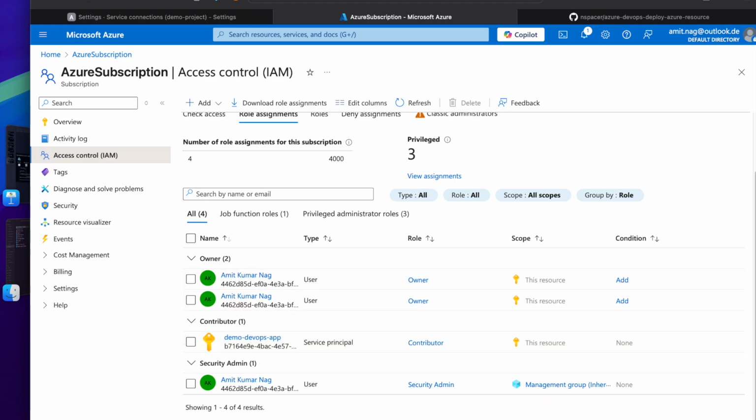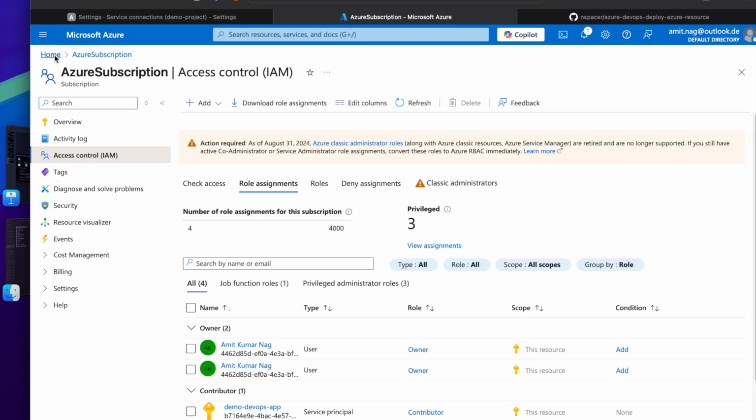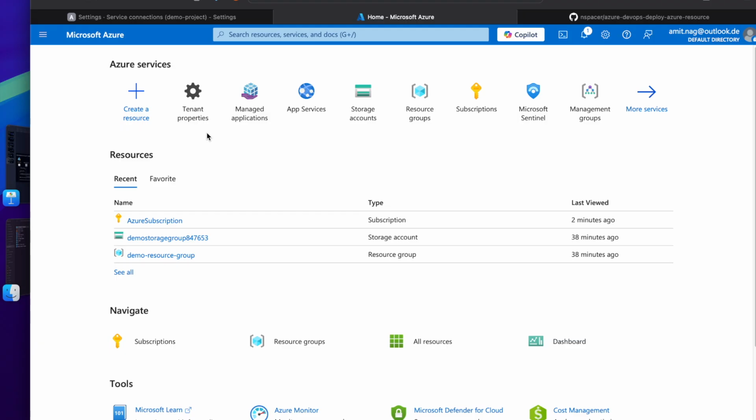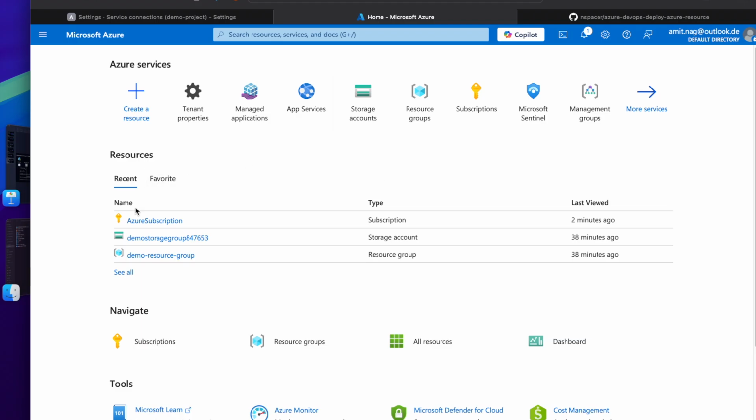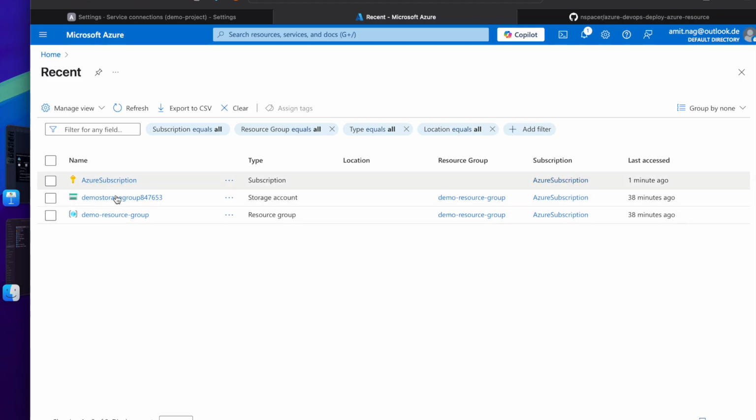So this is done. A final recap of what we have done. We have created an Azure DevOps project, that is our demo project. Then we came back to our Azure portal where we created the resource group, our storage account, and our application registration.